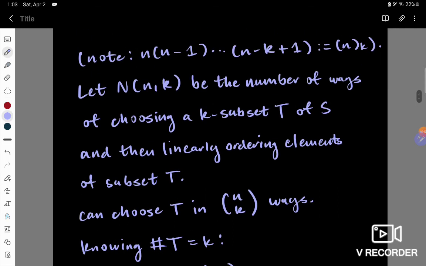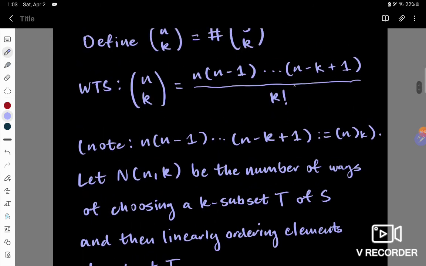And this is promising, because now if we clear the denominator here, we have n choose k times k factorial. This is an interesting technique too, because looking at this kind of problem, it seems difficult at first. How are we going to interpret this k factorial in the denominator of the right-hand side? There's no clear way to do it. So if we clear the denominator and define this new quantity, it might be easier to do so.